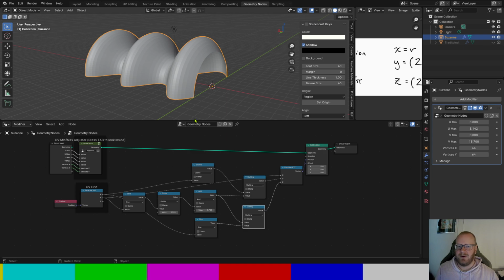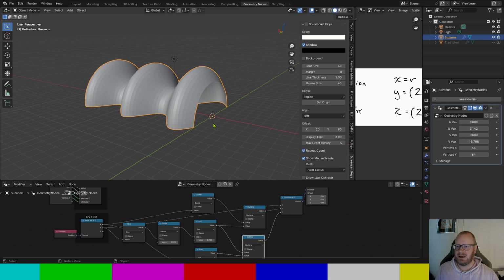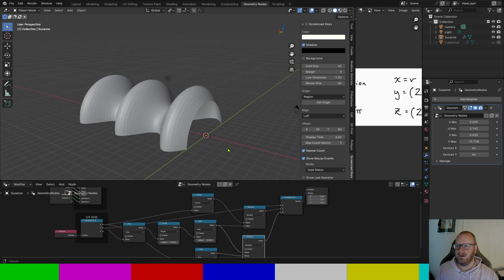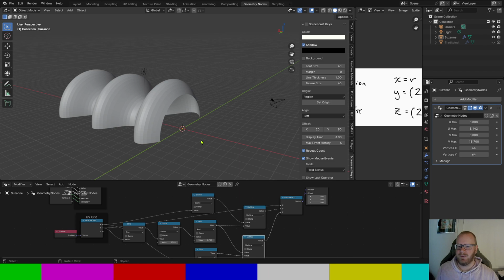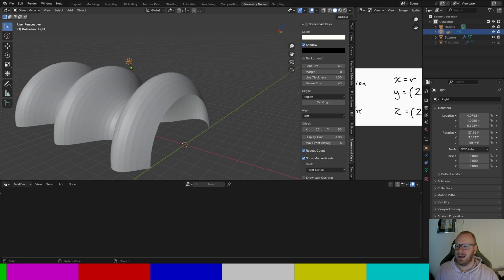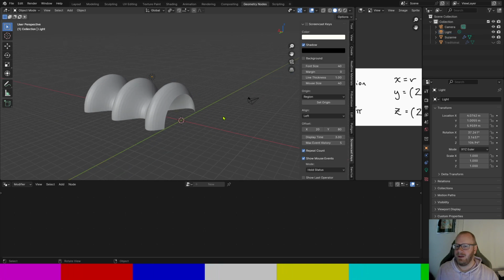In terms of the final render, Blender has a camera and a light by default, so I kind of added those to the scene. If I look at this view up here, I can see this is my light that I'm looking at, and this is my camera on here.